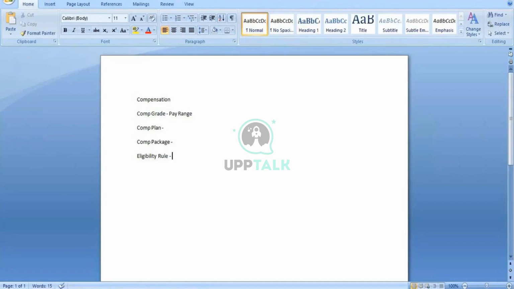You'll be defining that eligibility rule that this compensation plan will be applicable for this country or this plan is applicable for this group or this employee. That's the kind of eligibility rule that you'll be defining. And accordingly, that configuration will make changes whenever you're releasing compensation. Only those group members will be getting that particular kind of contribution. Eligibility rule makes that kind of difference when you're making changes.